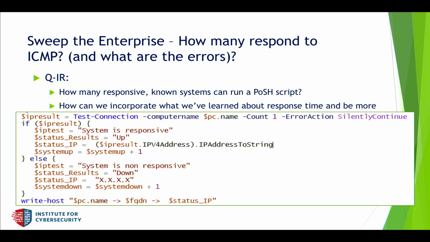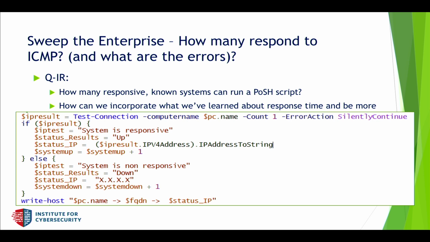This is a simple ICMP query. This is a little bit VBScript-ish because I really wanted to have output that you can use and put in a spreadsheet later on, maybe give to someone else. We ran a query. We should be able to talk to 900 machines. We can only talk to 300. These are all the machines that did not respond, and I have evidence of that.